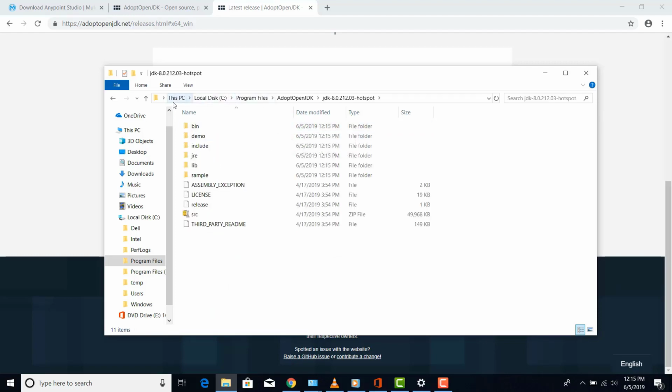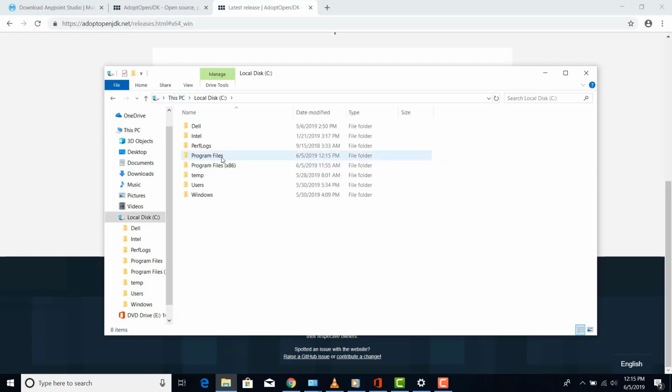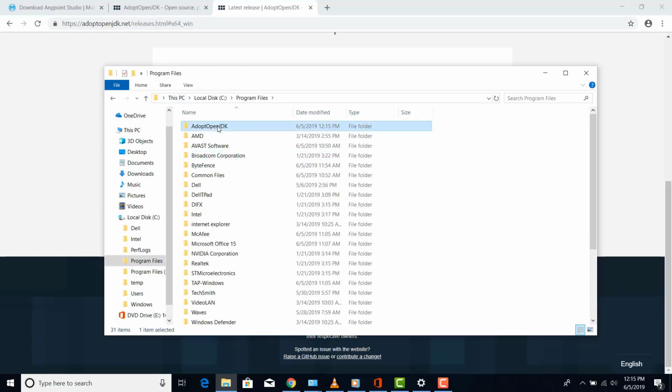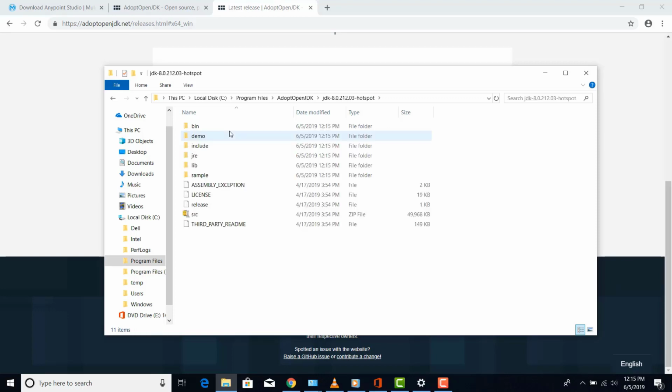We have the JDK. So what we do is go to program files, OpenJDK. Our JDK is here, just like this.